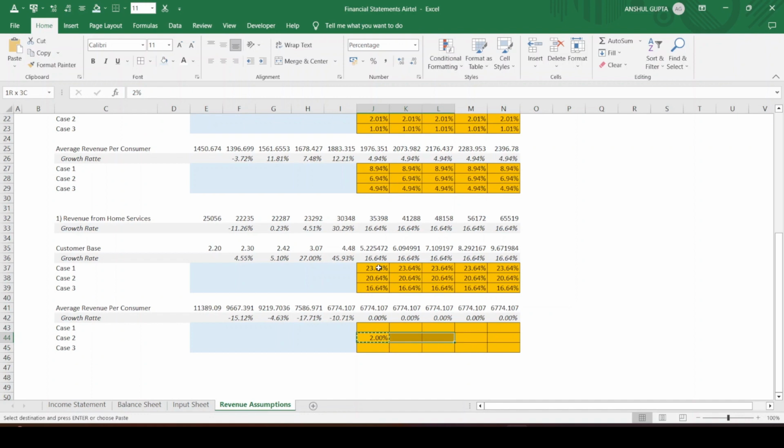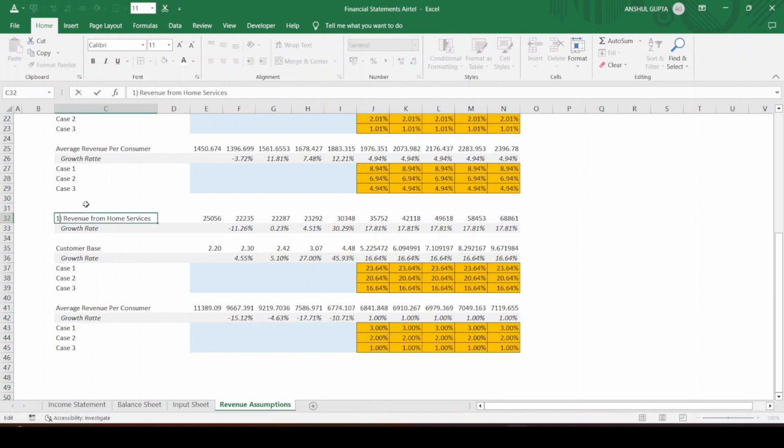Okay, Alt H VSB, and let's take optimistic case to be 3%. Let's copy this till fiscal year 27, and let's take pessimistic case to be 1%. Okay, and as you can see, we have forecasted the revenue from home services as well.